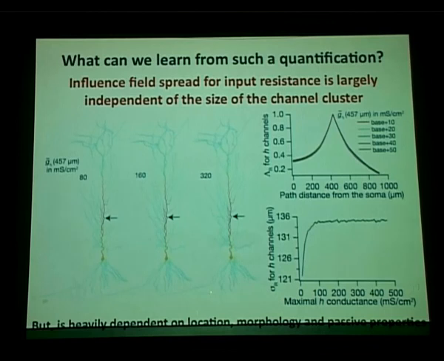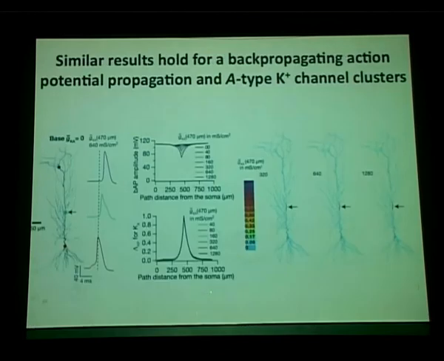You can also quantify what specific parameters would alter the spread, in terms of how an ion channel sitting at one location alters physiological measurements at different locations, and you can do a complete sensitivity analysis, which you can see in that paper that I showed you here. You can also ask whether it is going to be measurement dependent. This is only input resistance. You can do it for resonance frequency, and you can do it for backpropagating action potentials, which is here.